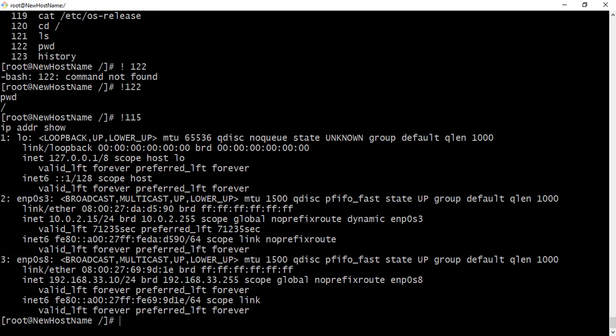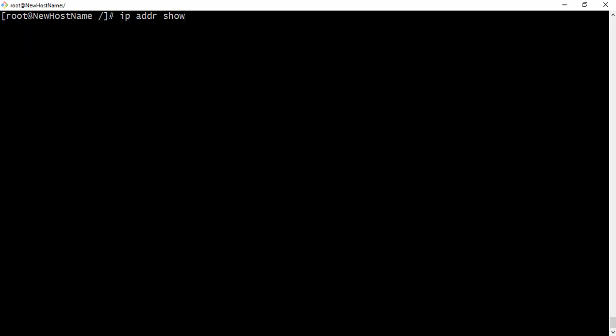Another tech tip is Control L. Let's say I want to go back to the first part of the line, maybe because I need to put some commands. Just press Control A. It will take the cursor back to the beginning of the line. Let's say I want to go back to the end of the line again. Just Control E. It's so simple, Control A, Control E. These tips are so handy. If you are a tech person, you are going to need them.